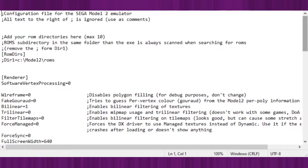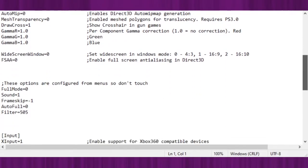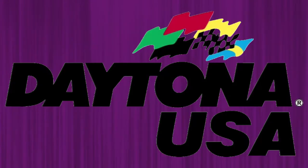So what you're going to want to do is scroll down here and look for X input equal. It might be set by default to X input equal off when you first install Model 2. So set that to equal 1, hold CTRL, push S to save the file, and go ahead and click out. That will set it to where the Model 2 emulator will read any X-Input devices you have.